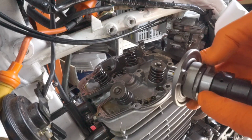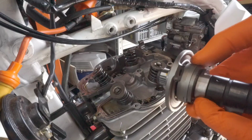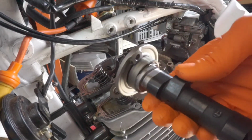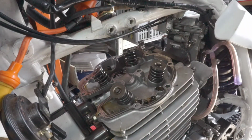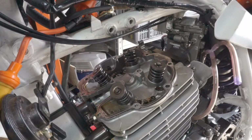Anyway, oh, did I get it? There, so it's unlocked basically. Once the engine starts up, this deactivates. I think that's pretty obvious for anyone who's in the engine rebuild game. So the plan, and I'll admit that I've not done this sort of thing before.